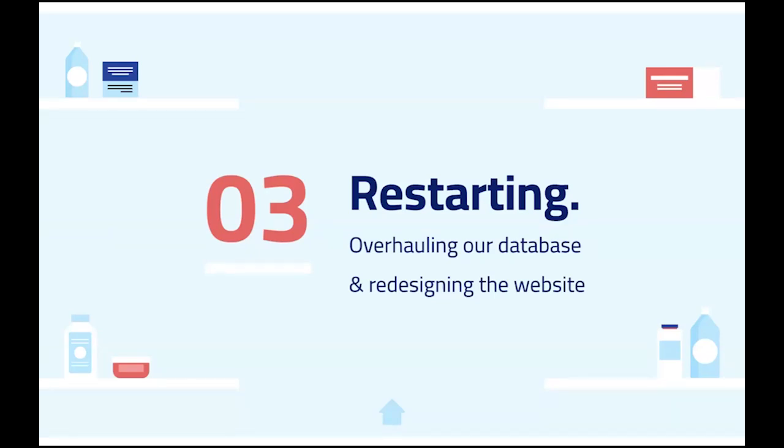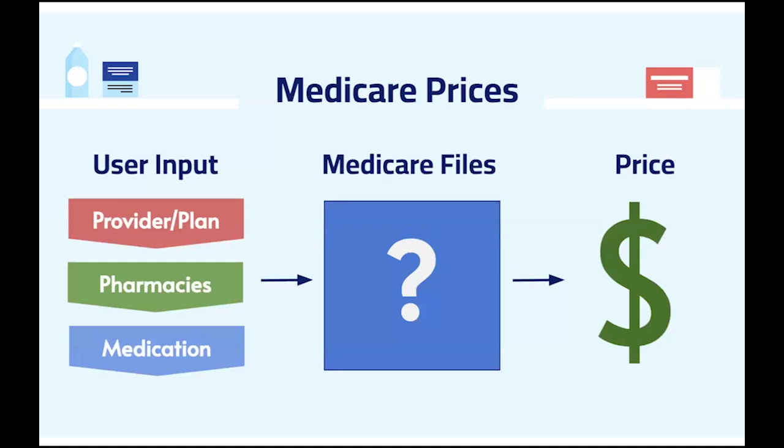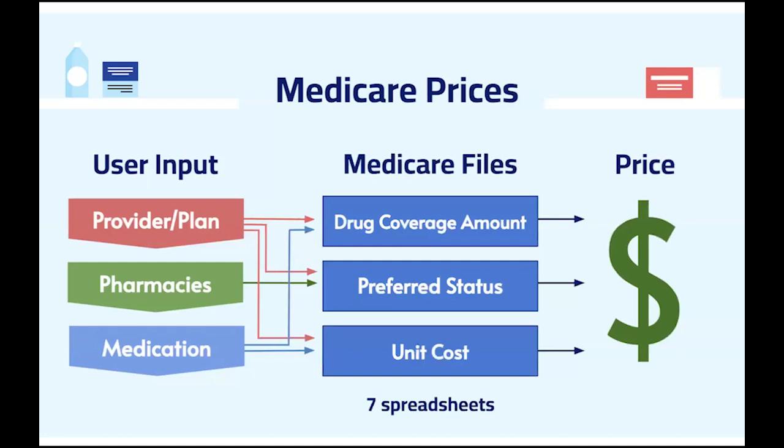We did this because it was unclear if and how the Medicare files we initially explored could give accurate drug prices, and we wanted to make progress in at least creating a proof of concept of our project. However, 2 weeks ago, our primary stakeholder urged us to revisit official Medicare spreadsheets, and after looking at them again, we had a breakthrough.